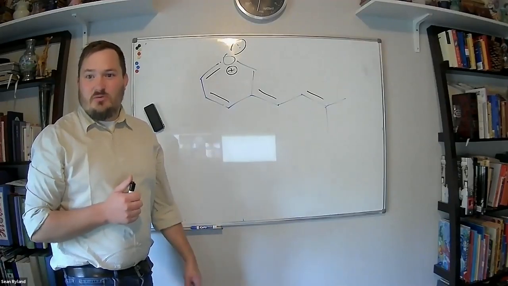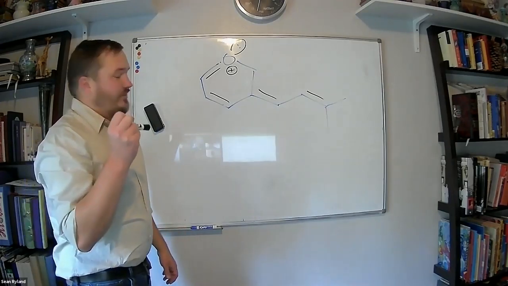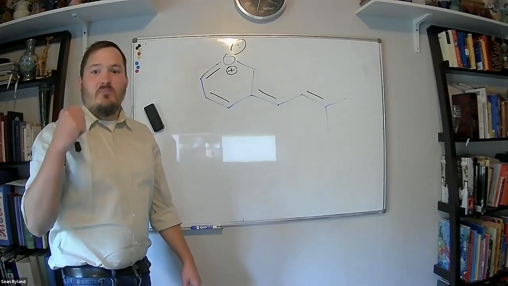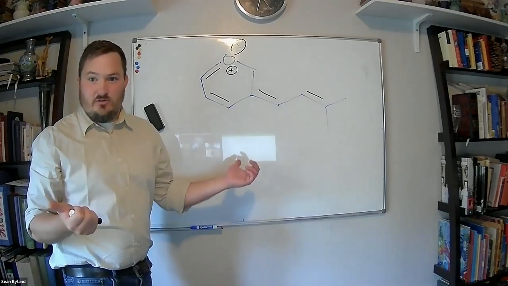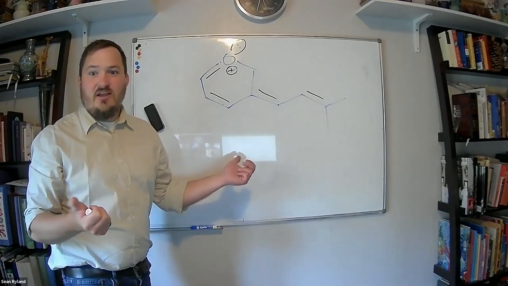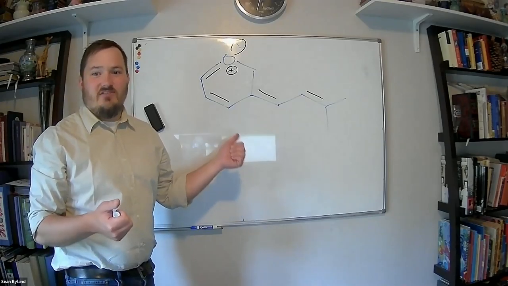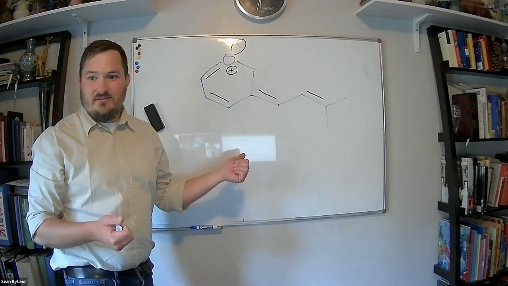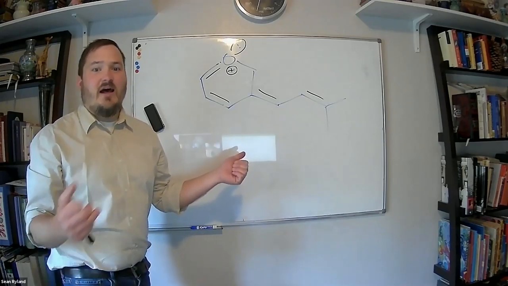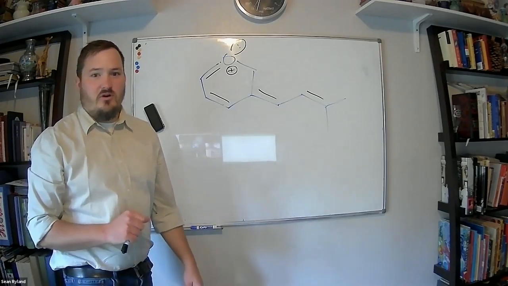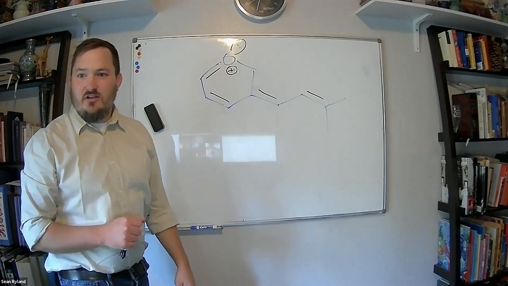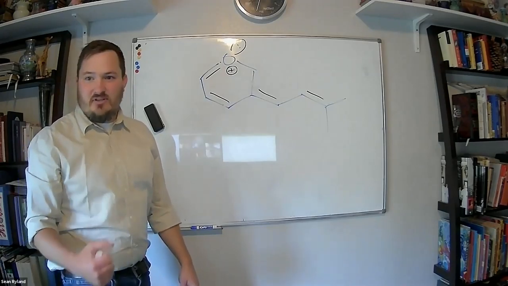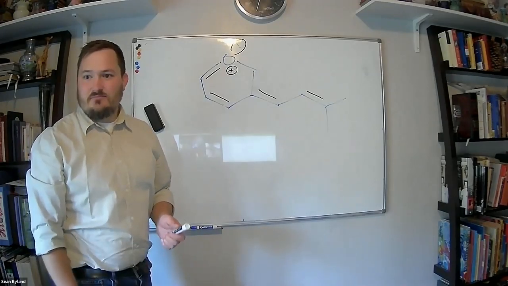It's one of those things we're going to get used to, that hierarchy of what's the most important thing for these resonance structures. The most important thing is use the right number of electrons. The second most important thing is that everything has a full valence. And then you start worrying about how can I keep the formal charge low or keep the positive charge off of an oxygen. But that's less important than getting all the valences filled.